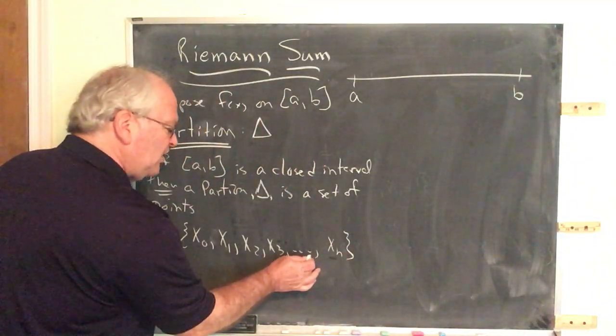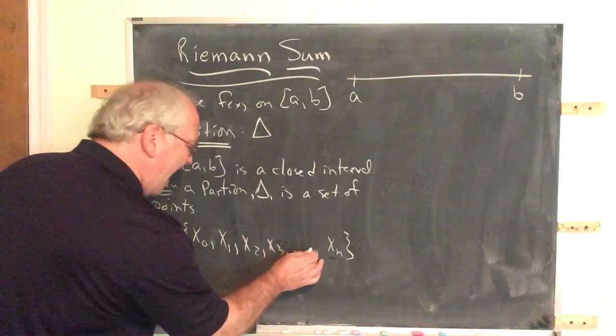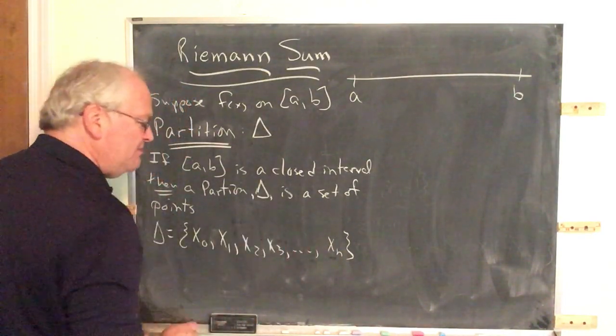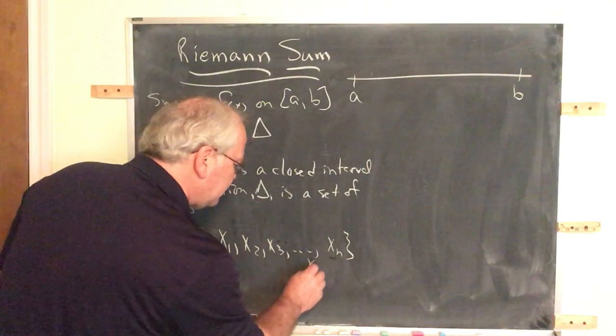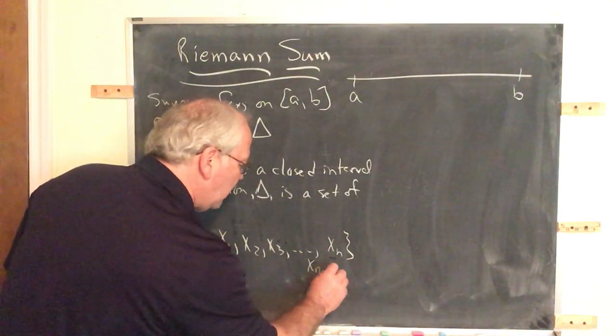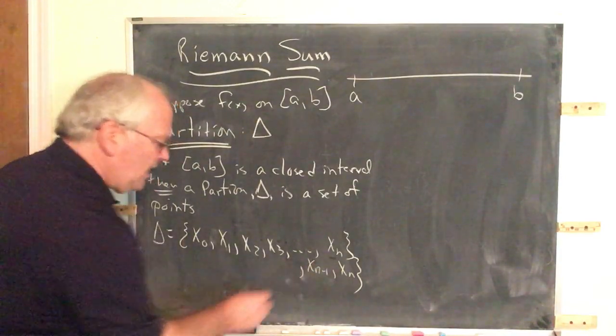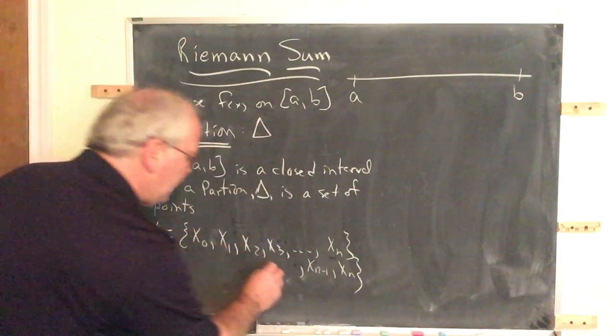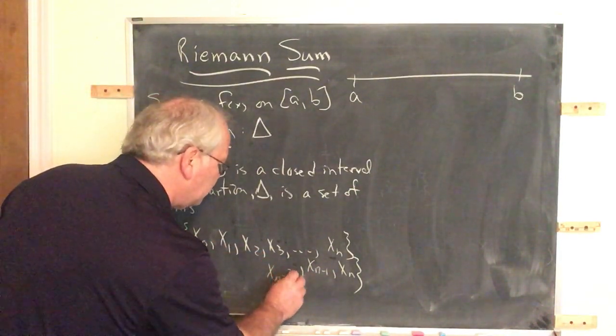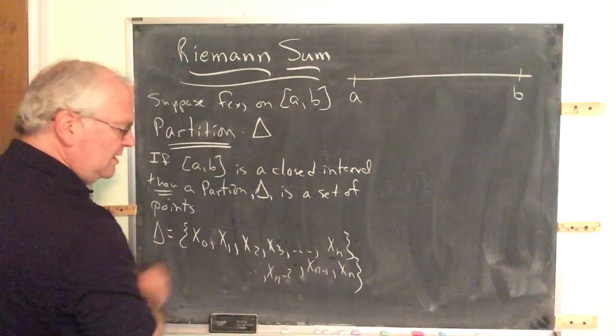Now think about what's the last one I omitted. The last value I omitted is x subscript n minus one, xn. And then what's the one I left out before that? That would have been x subscript n minus two. And so on.